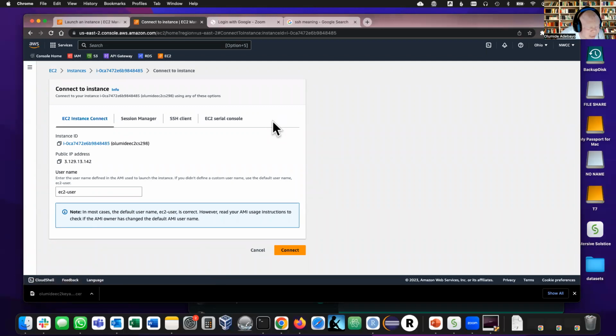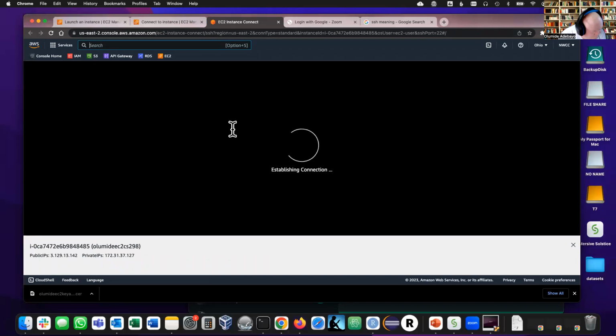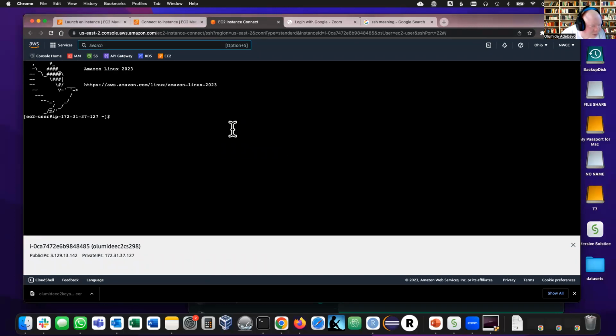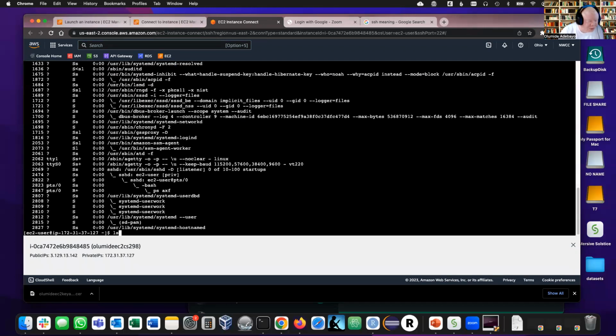There are multiple ways you could connect to your server. One of the quick ways is this. Watch this. EC2 Instance Connect. You could actually connect to it on your browser right here. The user that's automatically created for you is EC2-user. Okay, leave it as that. And if you click connect here, so now you are connected to your server. Nothing there, because we didn't do anything, right? So those are the processes that are running there.